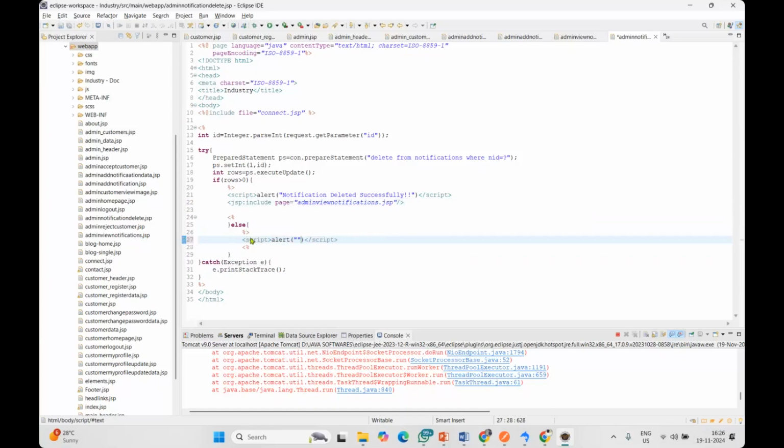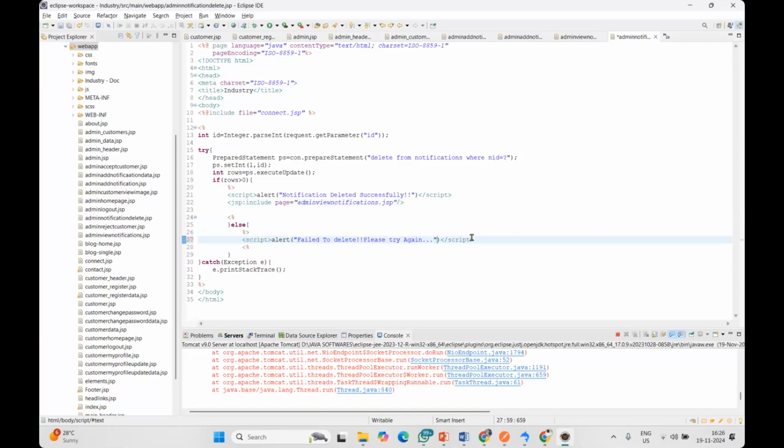Here we need to send the alert as fail to delete. Simply fail to delete, please try again.